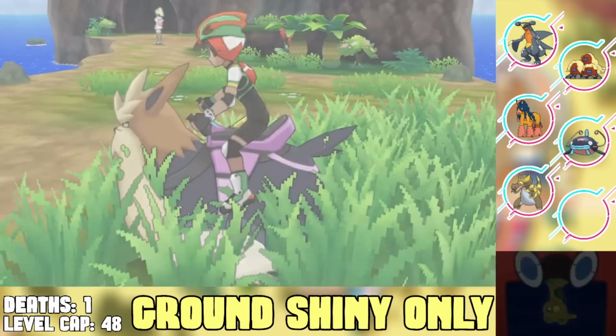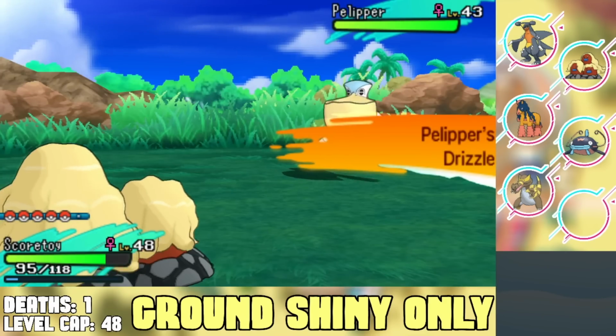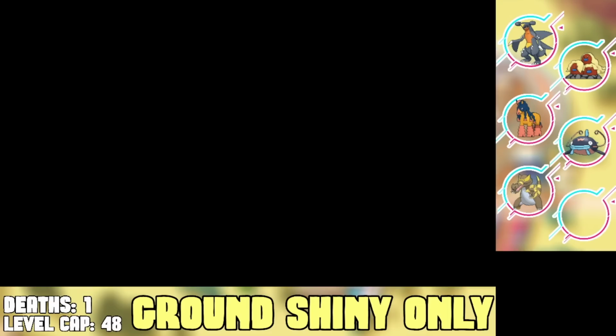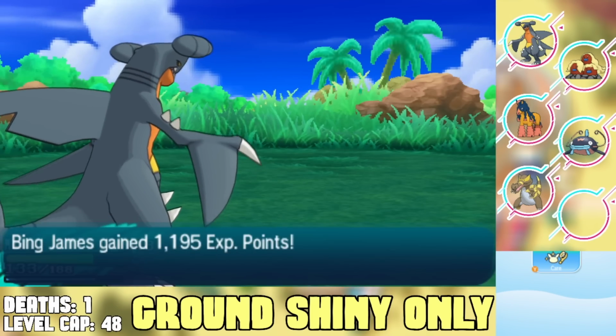From there we can go into the Exeggutor Island, which actually doesn't work for us because we're going to search out for our next Pokemon. Our next Pokemon is going to be a Gastrodon, and we could find it on Exeggutor Island. I just couldn't find it. So I went back into the Ancient Poni Path and then found ourselves a shiny Gastrodon added to our team, obviously. And that is going to be our full team for now.